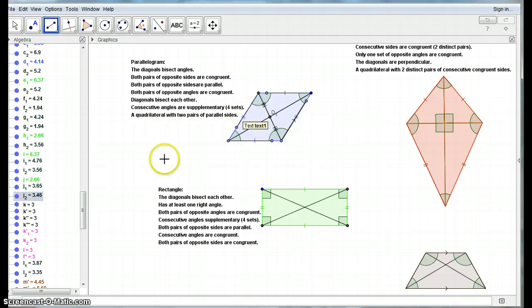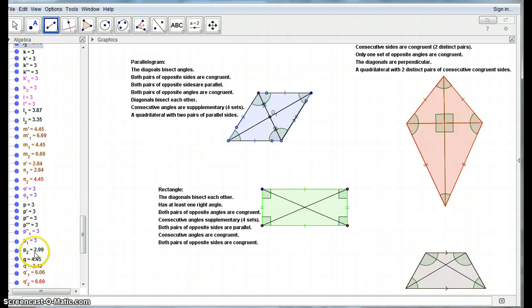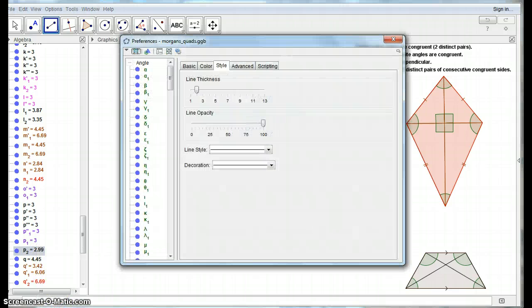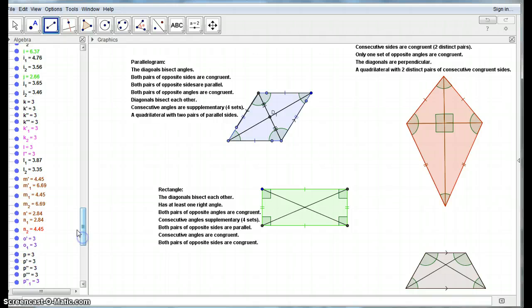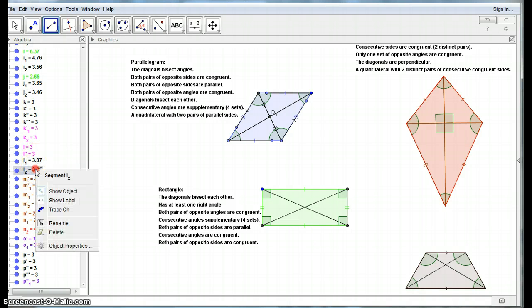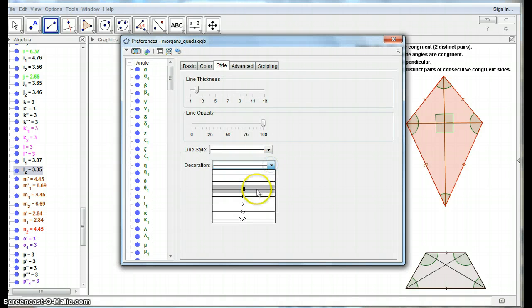We want segment P sub 2. So I'm holding the mouse over the segment to see what its name is, and then I'm choosing it out of the menu just because there are fewer possible problems that way. Okay, so now they're marked parallel. And then segment I sub 2 needs to be marked with a different parallel mark because it's not parallel to the one we just marked. So we'll give it 2 flags.